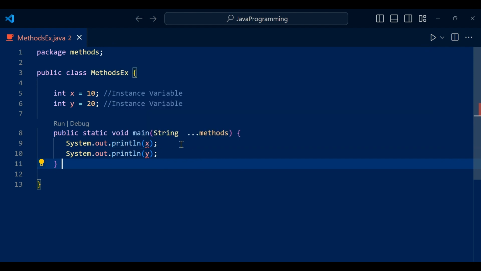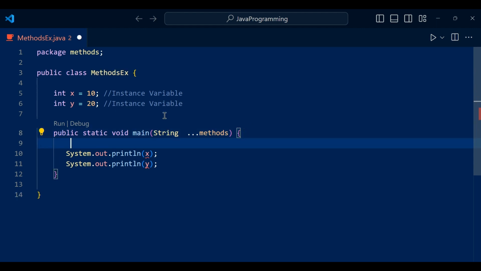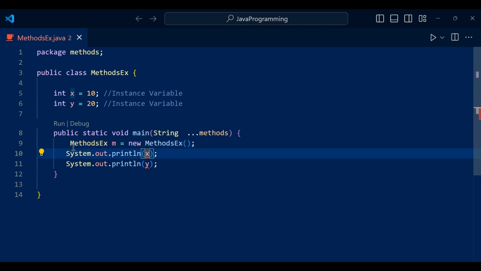On the whiteboard I already explained, right? An instance variable or instance method inside the static area we can't access. We can access it only by using an object reference. So how do we create that object, an object of the current class? We create the object by using the new keyword, new class name, which is the constructor. When I explain object oriented principles, we can discuss more about how to create an object and what a constructor is. For now, think of this as object creation by using the new keyword.